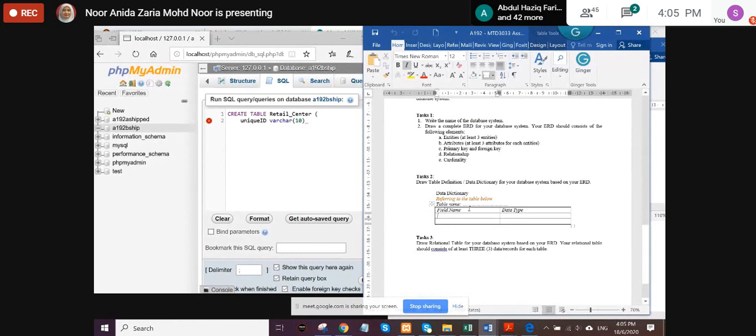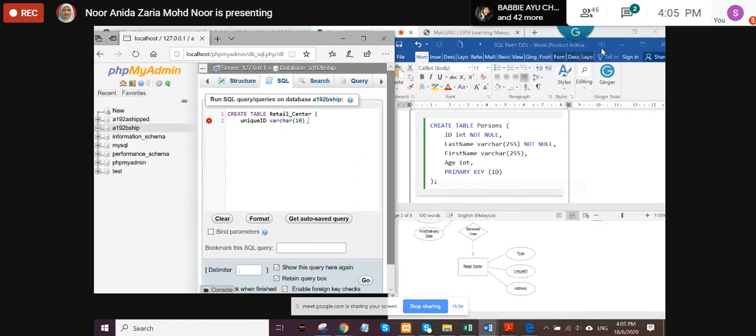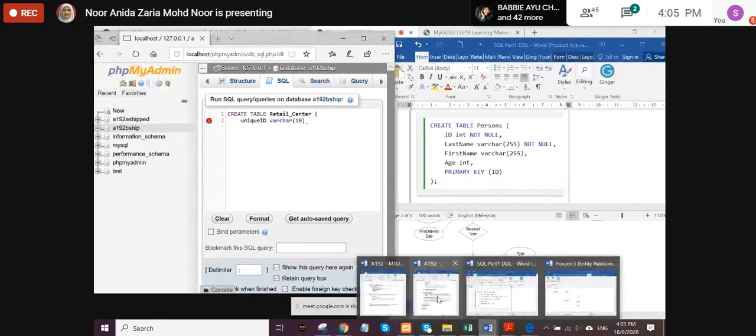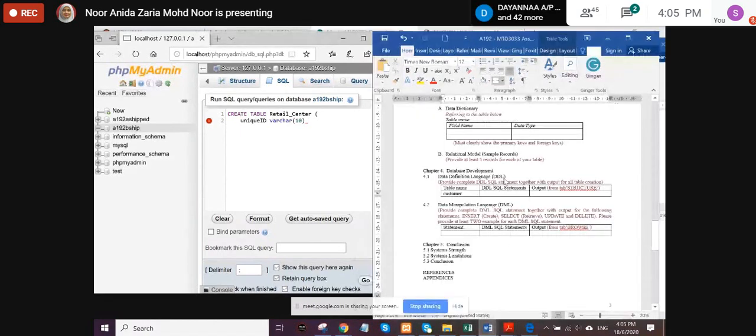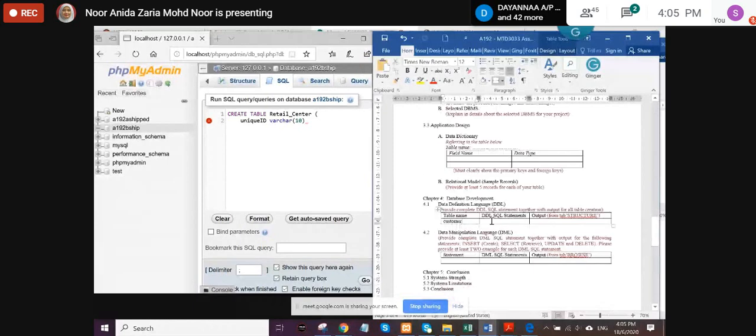So again, refer back to your data dictionary. When I check your coding, I will check back based on your data dictionary. For example, for your assignment number 3, I will check everything again from there. If what you create here is not the same as what you created in your data dictionary, I'm going to deduct your marks.